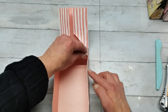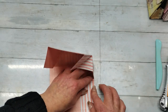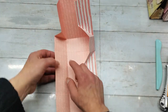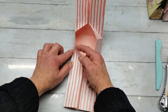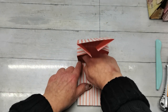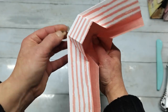This I'm gonna push outside, this I'm gonna try to push inside, and match this score line with that fold here, with that edge here, and press here, and same on that opposite side. Push that score line outside, this inside, and match this here, and always from the score line here to keep this matching corner.